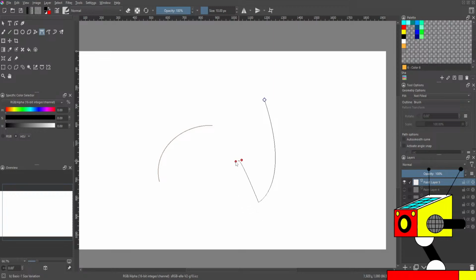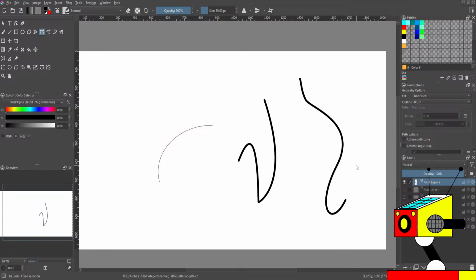So basically, that's what the Bezier curve does. It allows you to modify and draw curved lines pretty cleanly, or in a clean like fashion.